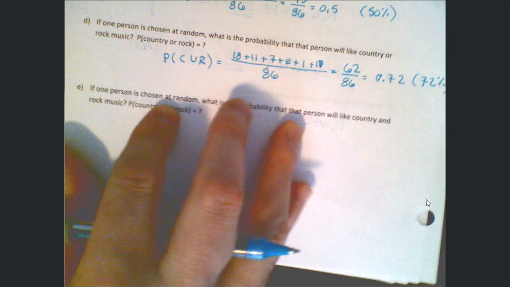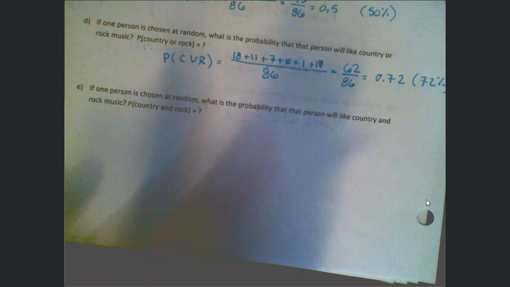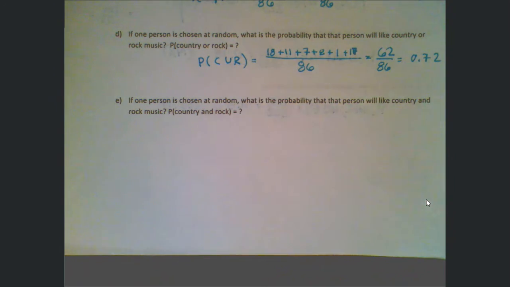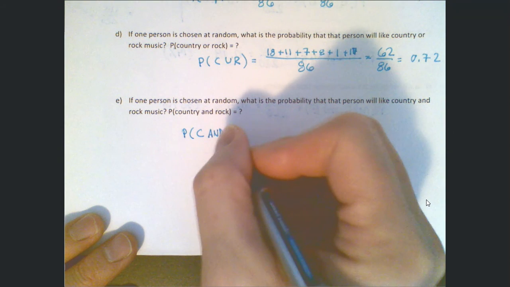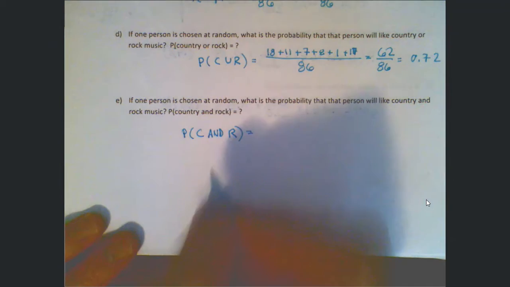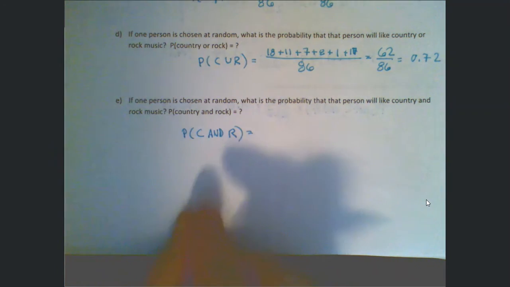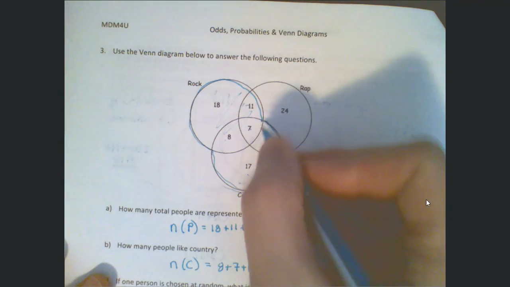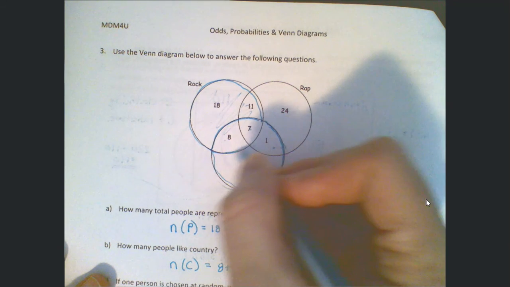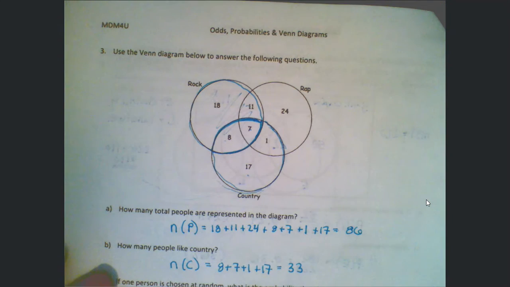Okay, last one here. If one person is chosen at random, what is the probability that the person will like country and rock? I did it that way this time, or I could use the intersection symbol. It's up to you. So the probability of country and rock. We come up here, and we can see that country and rock is this section right there, 8 and 7.